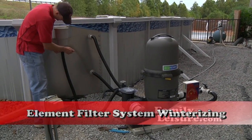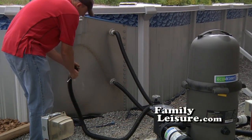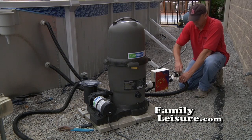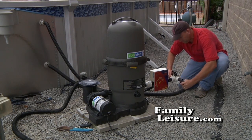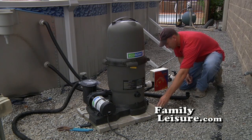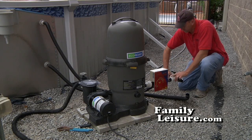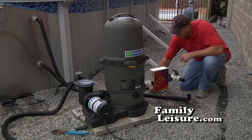Now we're ready to winterize an element system that has dual returns. Again, remove the hose at the skimmer. Now, remove the hoses on both sides of the dual return system at the three-way valve. These hoses can sometimes be difficult from sitting there in the hot sun all summer. Remove both hoses. And lay them down.